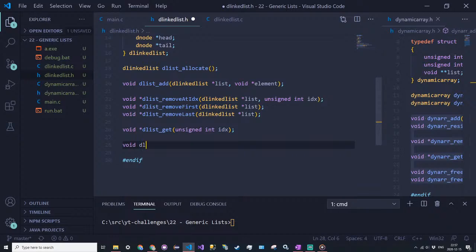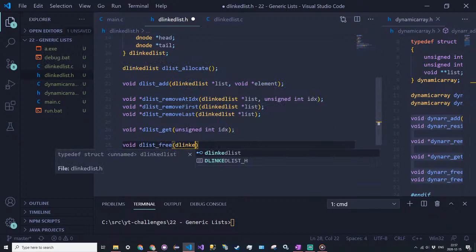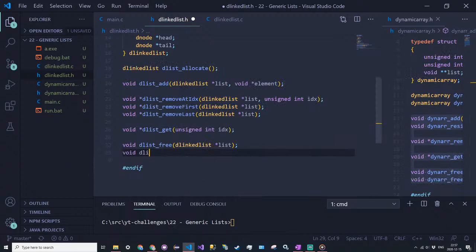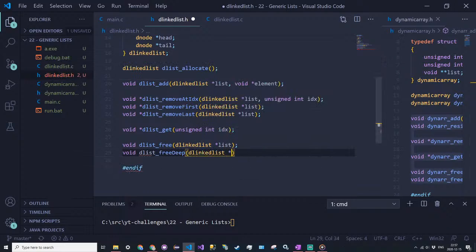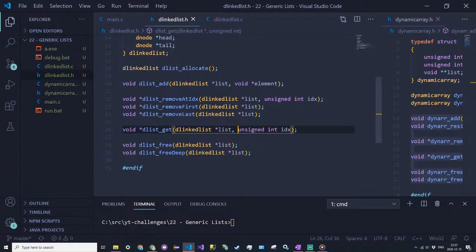Once again, void dlist free, pass in a dlinked list, and then a void dlist free deep, pass in a dlinked list. And I forgot, for the get method, to have a dlinked list pointer as a parameter, because we need to get the element from the index.